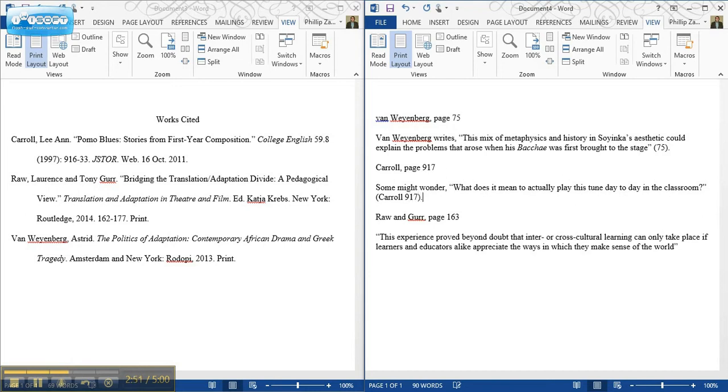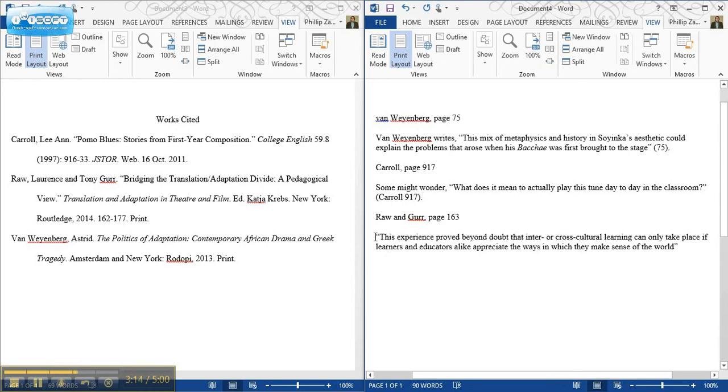Again, this is super easy to do. So far, no problems. Now, what you want to take note of, especially with this one, is that the rest of this information here is not part of your citation. So all you need in this case is the author's last name, right there, and the page number.